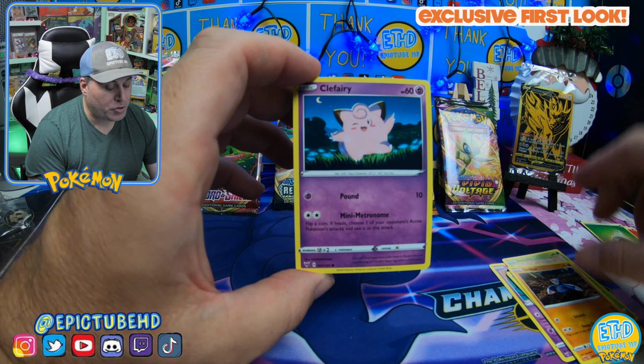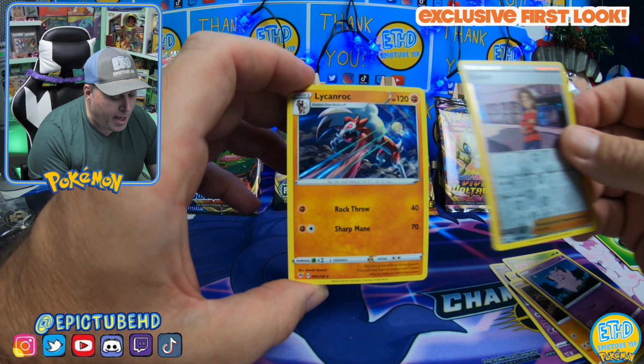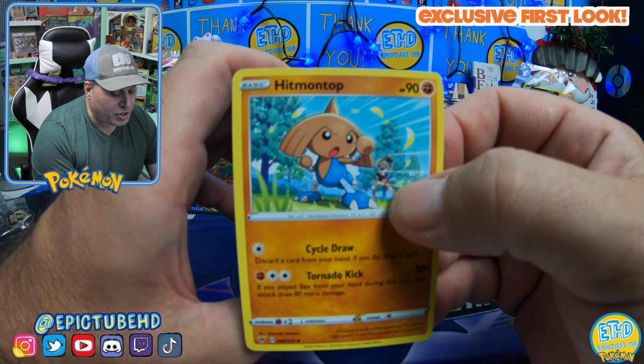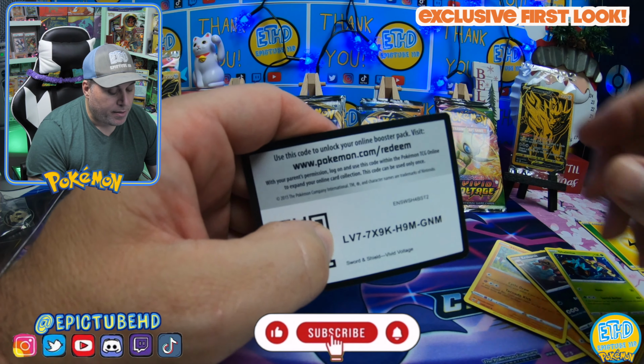So we got a Voltorb, a Dribblet, Clefairy. We got Beauty is our reverse, and it's a non-holo Lycanroc Rare. We got some Energy, Hitmontop with the Trainer, I love that card. Kurokic, Delamize, and there is our code card.